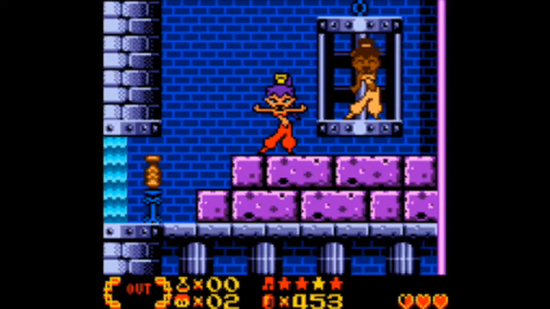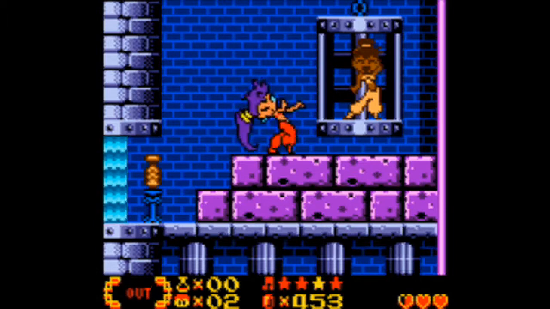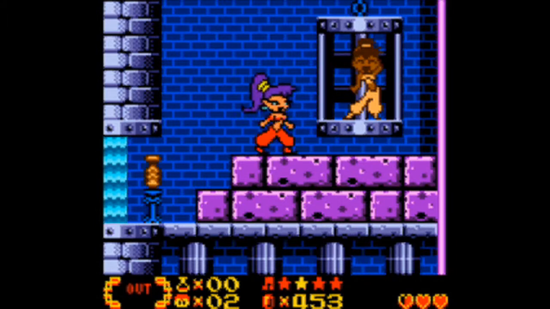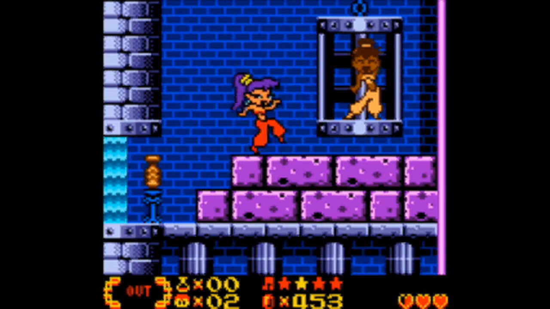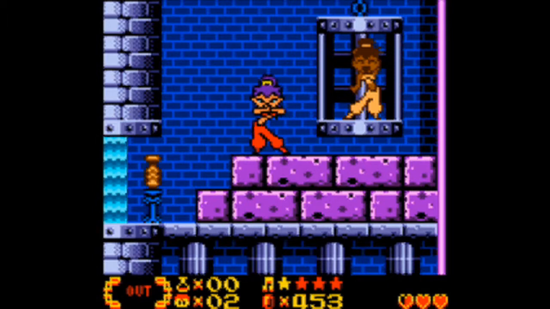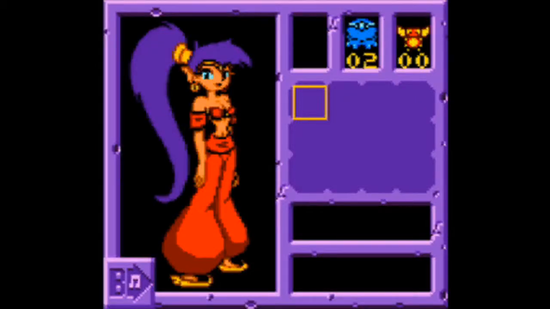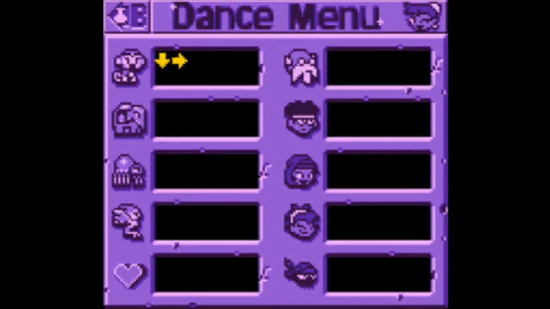You have up, down, left, left, right. You do have to press it with good timing. You have to do it at the first star. But there's all of Shantae's different dances, and the move we just learned can be seen on the sub-screen. You press start, there's your item screen, press B, and there's your dance list, so you'll never forget them.